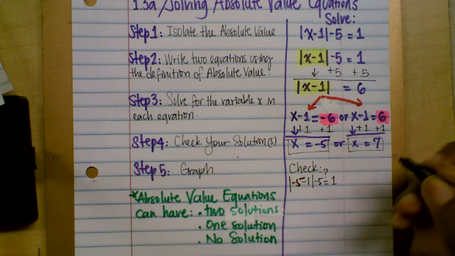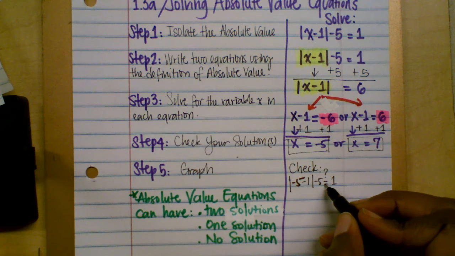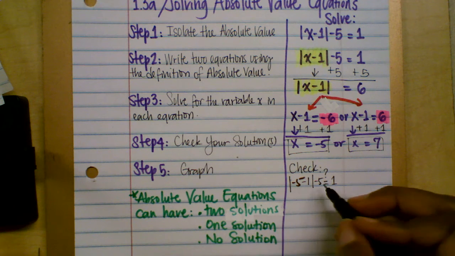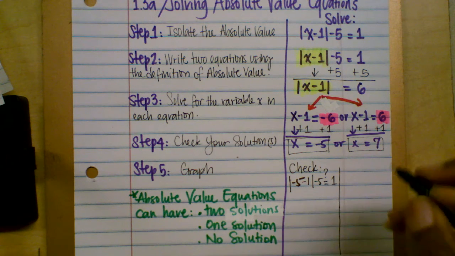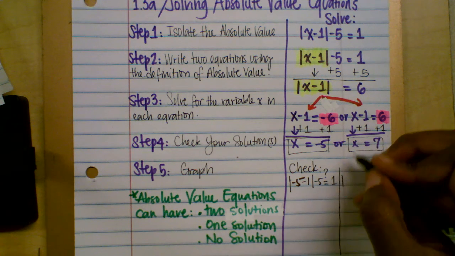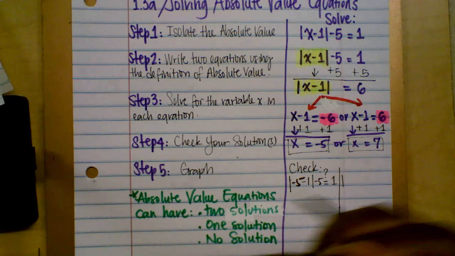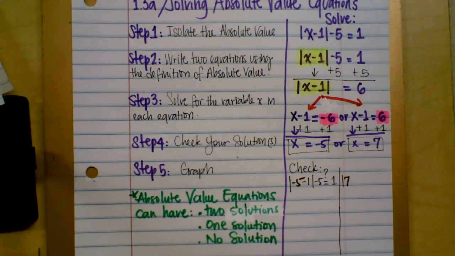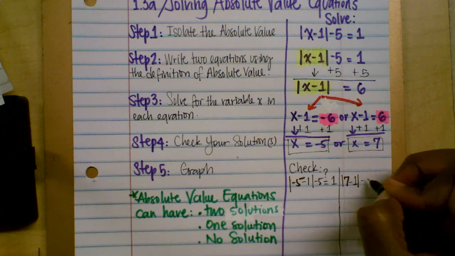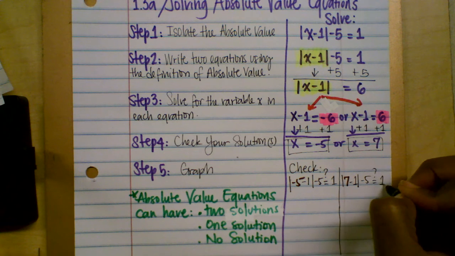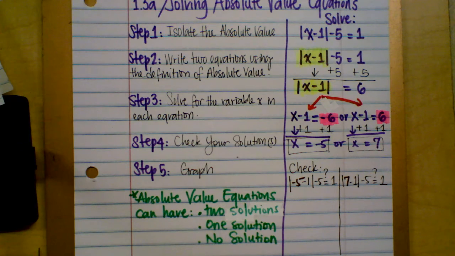So I'm going to put a question mark above the equal sign. Why? You want to see if both sides are going to end up with the same answer. And I'm going to do the next one for X equals 7. So wherever I see the X, I'm going to plug in 7. -1 -5, is it going to be equal to 1? So let's find out, okay?